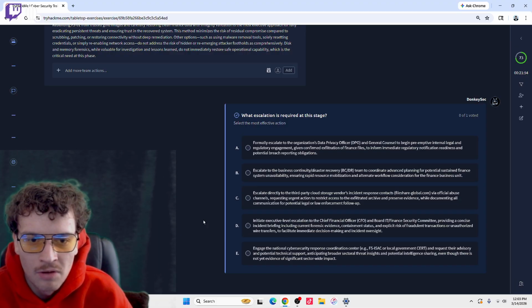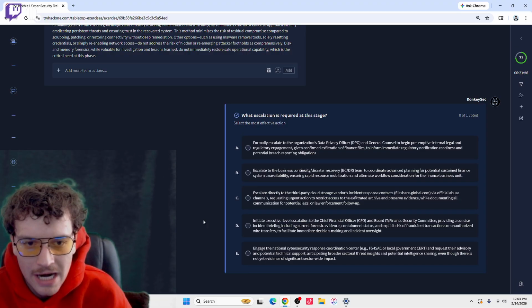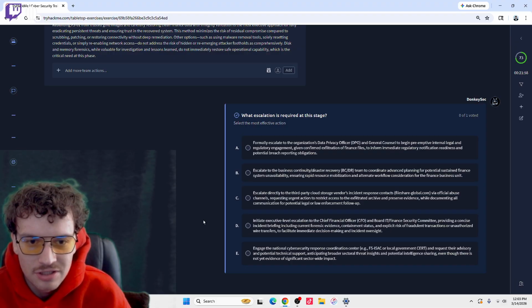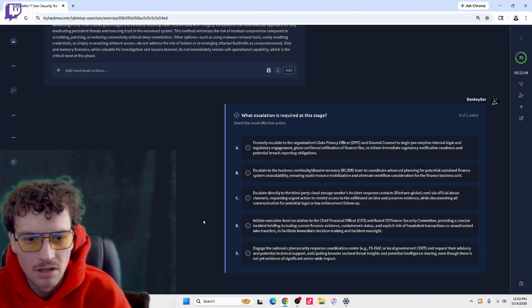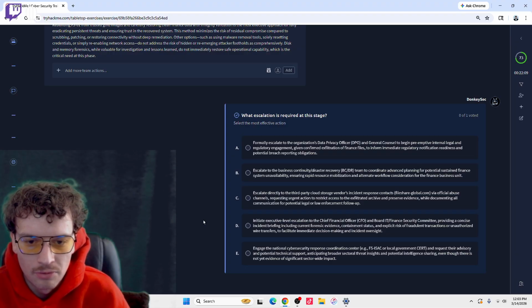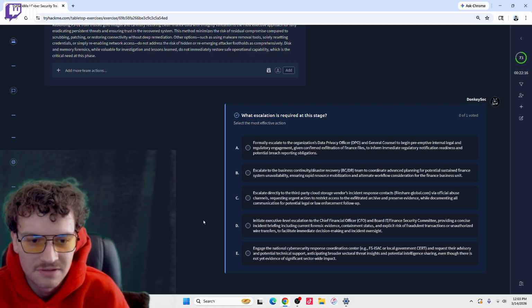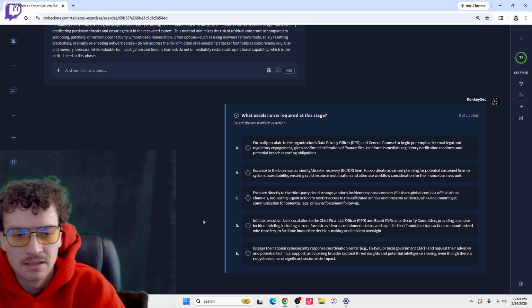A talks about general counsel and data privacy officer, because we know that there's an exploitation of finance files, so we want to inform regulatory actions. Or it could be D as well. We escalate to the chief financial officer and board IT committee, provide an incident briefing of what happened and the unauthorized wire transfers to facilitate immediate decision making.